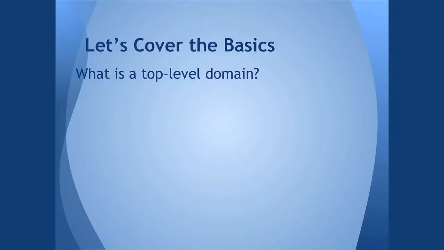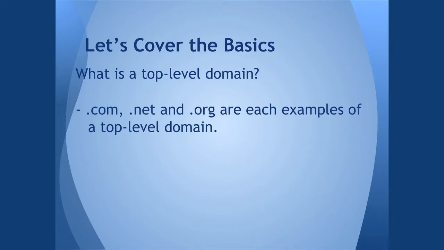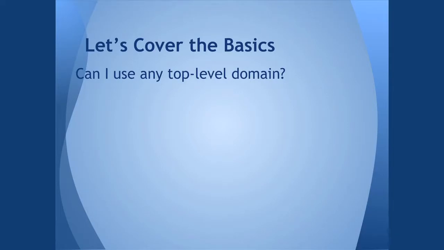So, what is a top-level domain? All right, aren't all names just kind of basically the same? Not really. Basically, you're talking about your domain extension, for example, like .com, .net, things like that. .org, .uk, .co.uk, .us, .mil, .gov. All of those are top-level domains. Does it matter which one you use? For example, can I use any top-level domain?